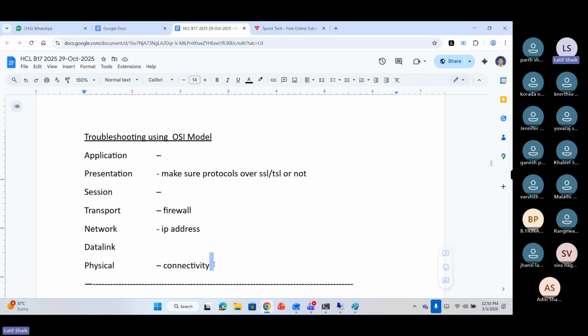What is it? Physical layer. It means connectivity. Physical layer is about connectivity. Are both systems connected or not? Are both source and destination connected or not? If it is connected through a LAN cable, or is it Wi-Fi? If Wi-Fi based connectivity is there, then is Wi-Fi connected or not? Both are connected in the same network, meaning my source and destination are both on the same floor, in the same building. Both are connected either directly or indirectly. Means I'm using a laptop through Wi-Fi connected to my Wi-Fi router.